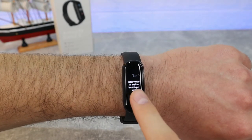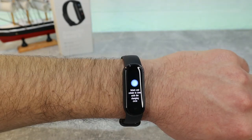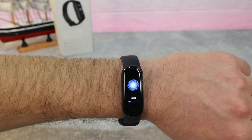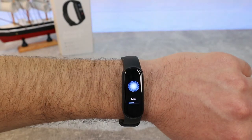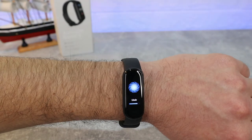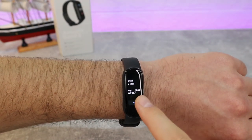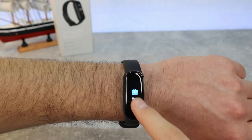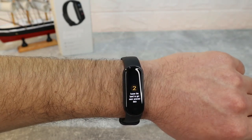Next, we have the breathing. 1 minute is the lowest that we can go. And it tells you to inhale and exhale, and it vibrates whenever it switches. So for example, when it goes from inhale, it vibrates and then you exhale. So this is a good option to use in case you are stressed or you want to lower your heart rate and blood pressure as well. So basically these are the options that we have in the Band 5.